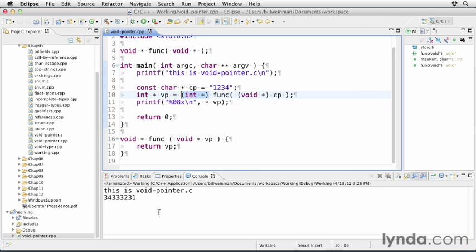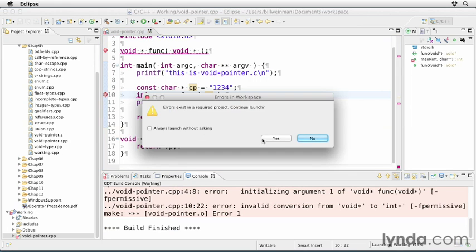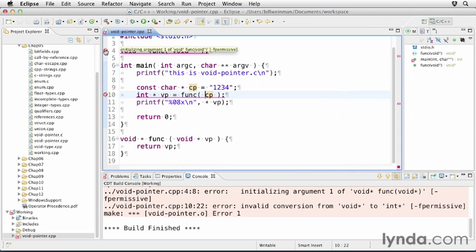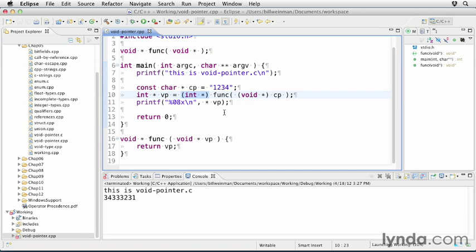And you see it compiles and runs and has exactly the same result. But if I were to take these casts and remove them and make it look just like our C version, you notice right away I get this little bug symbol, and it says invalid arguments. Candidates are void pointers. And if I try to compile this, I get all kinds of errors. I get an error up here saying that I initialized the argument 1 wrong, and I get these errors here. Invalid conversion from void pointer to int pointer, invalid arguments, conversion from const void pointer to void pointer. So all of these errors are mitigated by simply casting. And so when I save this and compile it, all those errors go away.